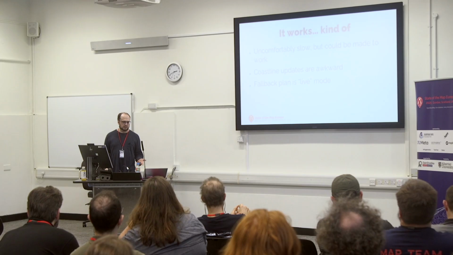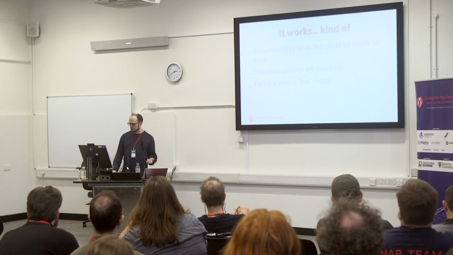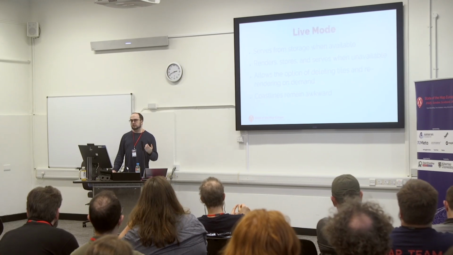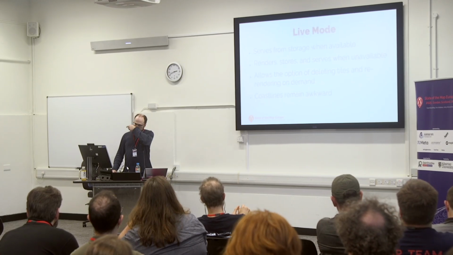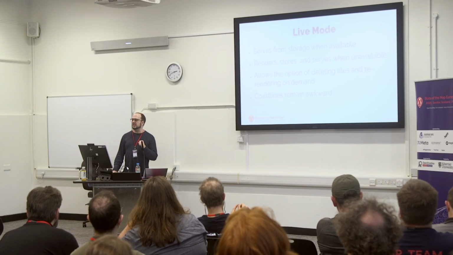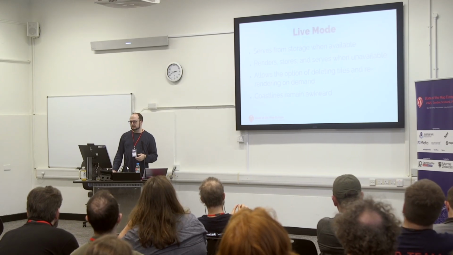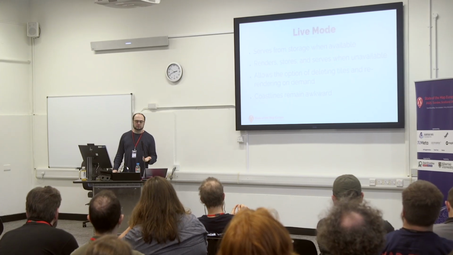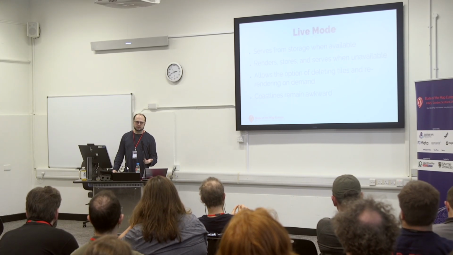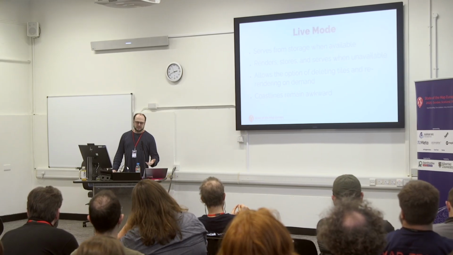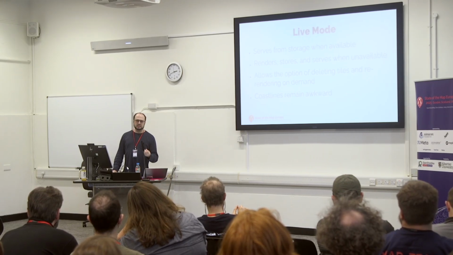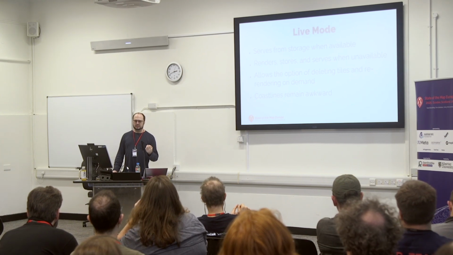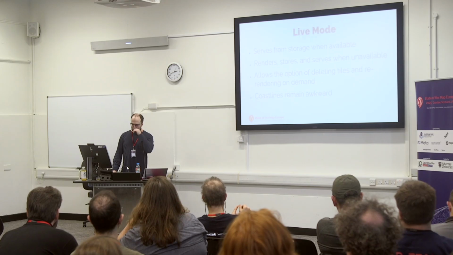But I had a fallback plan from the start, which was live mode. This is a different mode of Tilekiln. It serves from storage when available. And if it's not available, it will make it and then store it. This allows the option of deleting tiles and re-rendering on demand. This is quite useful. For example, if there's severe vandalism, and we need to go in, we can just delete the tiles and get rid of them, and then they will repopulate as they're requested.